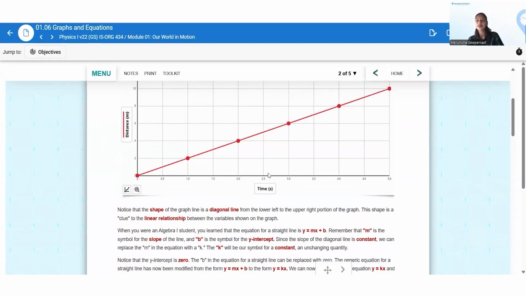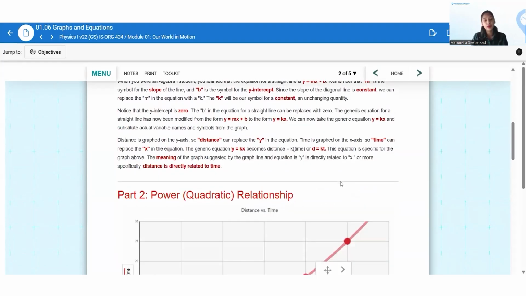The symbol from the x-axis is t. Okay, so they could say it like d is equal to half t plus 0. Okay, and that's for you to know that it's just a manipulation of letters. It still means the exact same thing that we know and are comfortable with.